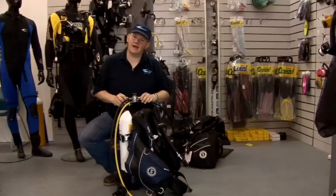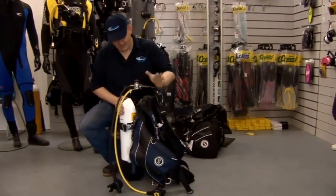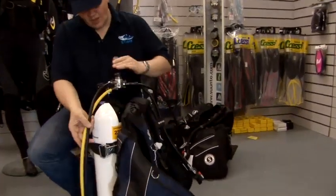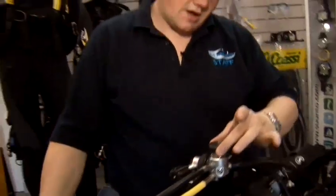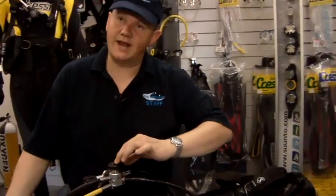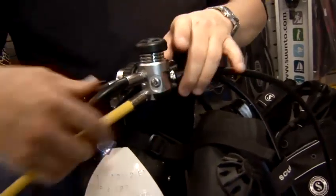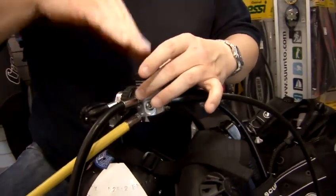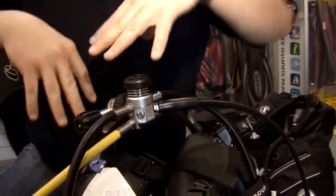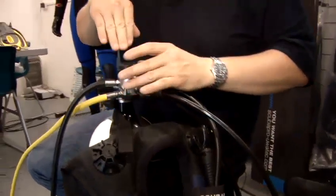Okay, let's take a look at how scuba regulators work. We've got a tank here, BCD, and some regs attached to it. Firstly, the first stage, as we call it, of the regulator screws into the tank itself, and what that's doing is it's connecting all of the various hoses up to the tank, and it's also reducing the pressure in the tank from about 200 times atmospheric pressure down to about 10 times atmospheric pressure.